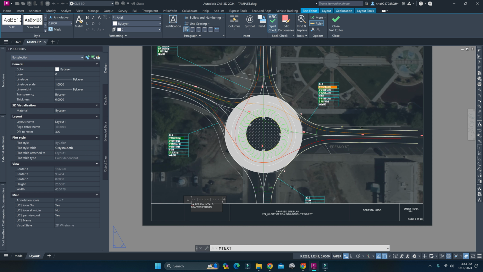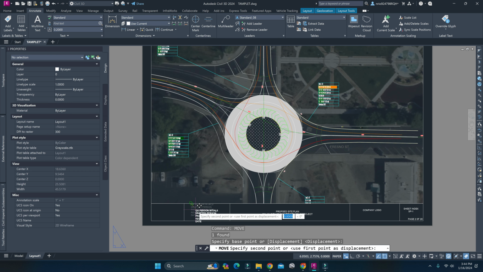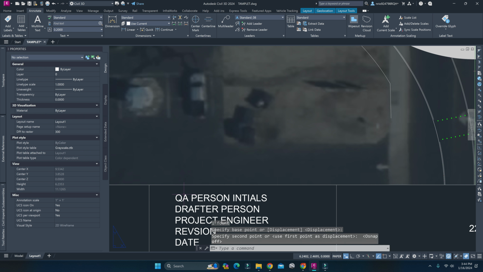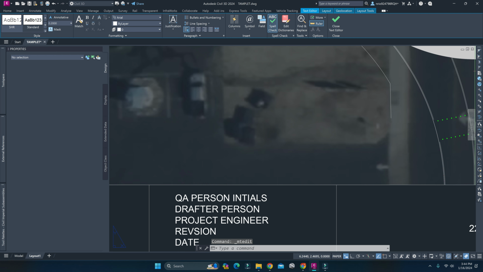They're not their full names. Draft person, project engineer, and you can have your revision and your date like that. And usually the first one, and that's what that is.